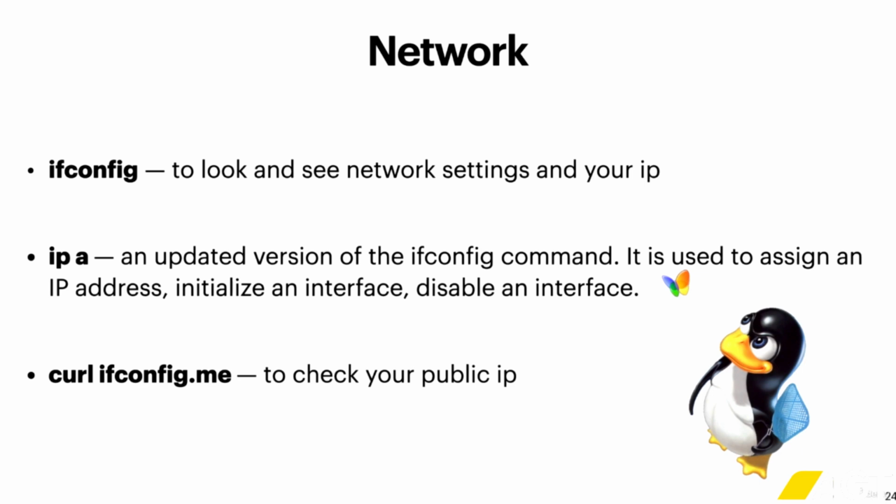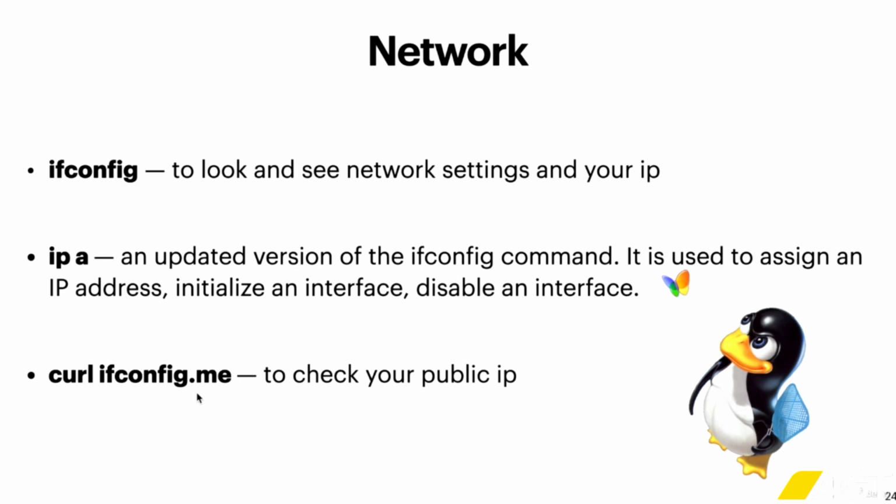How to check your own IP using the command line, and also how we can change the settings of the network. So let's have a look. First we have ifconfig, and then we have ip a. These both commands work in very similar fashion. ifconfig has been there for a long time, and ip a is the new version which has been added. Using both of these commands, we can check our private IP, and using curl ifconfig.me, we can check our public IP also. That is the IP which would be visible to everyone else on the internet.